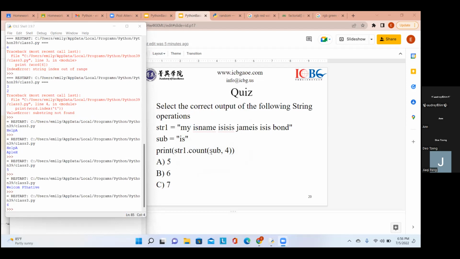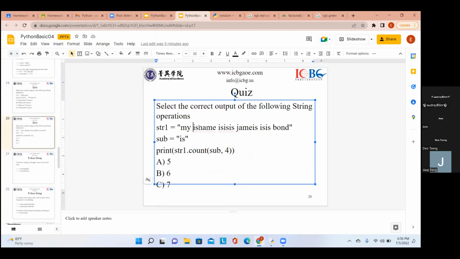And the reason why is because you count how many are in this thing, but you have to start at the 4th index. So that'd be 0, 1, 2, 3, 4. And then it includes this one because it was already on the substring, so it's going to include that, I'm pretty sure. And then 1, 2, 3, 4, 5, 6. Yes, and then it just counts how many times is appears from the 4th index until the end, and that is 6 times, I'm pretty sure.